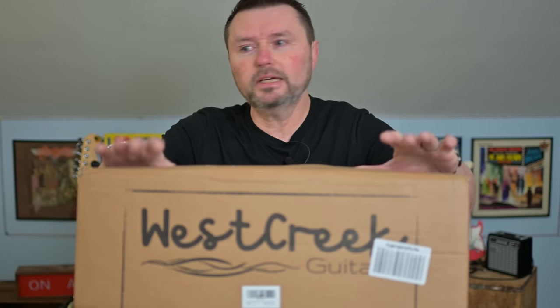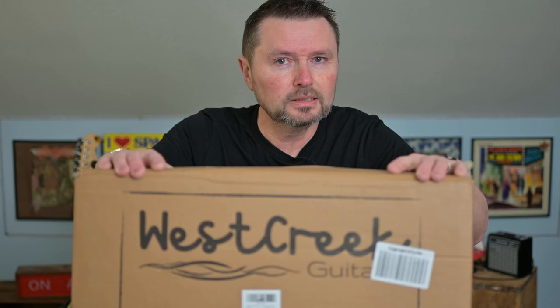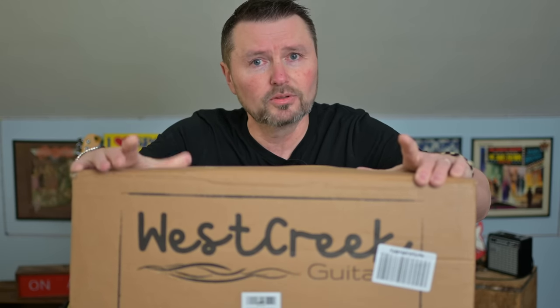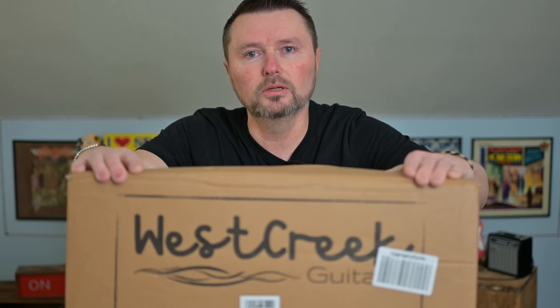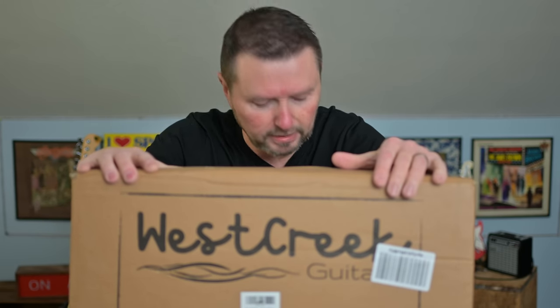So this particular guitar is meant to look like, I don't know if it'll play like, but meant to look like a Gibson ES-335. Now it says 333, so this is a WestCreek 333. Gibson did make an ES-333, but most of us know the 335, and that's pretty much what this one looks like. It's got the block inlays. We'll have the pictures up and show you, and of course I'm going to unbox this thing. I've already busted the tape off, and what I'll do is I'll cut and take it out, and then we'll pull the styrofoam off it.